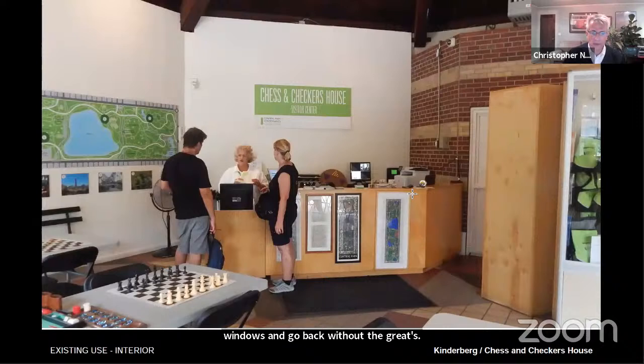The interior space, we do some programming up there. It has not been a tremendously successful programming space because it's an odd shaped building. Most of the programming happens outside. People want to play some checkers outside, not be inside. Didn't have heat historically. Heat was added in the 1980s. We essentially use it to hand out chess and checkers and board games and launch tours and provide information. Singularly, the biggest question they're asked when people get in there is, where's the public restroom? And we have to give them directions over to the playground if they can find their way, and we hand out a map.